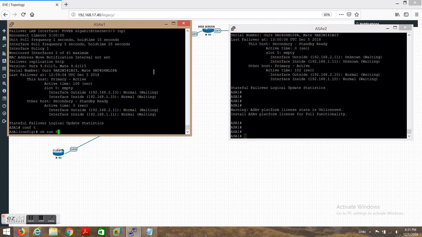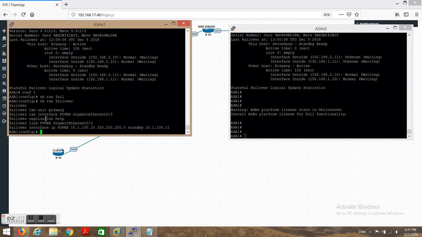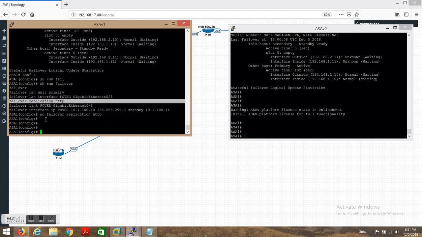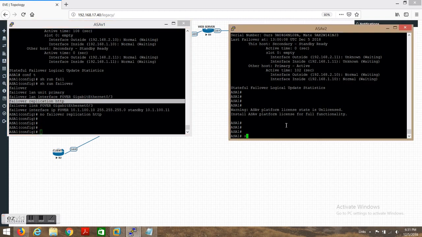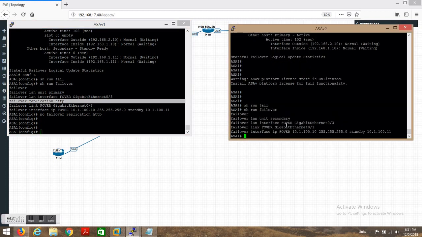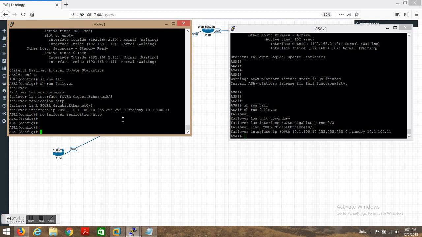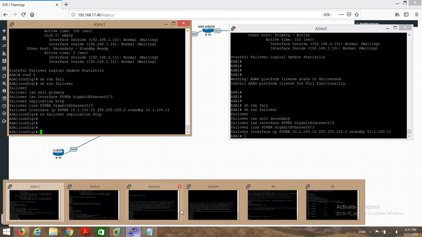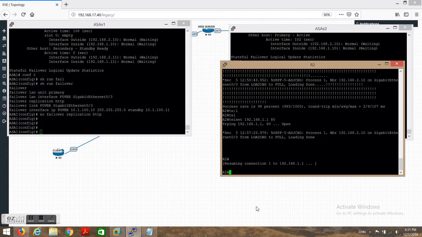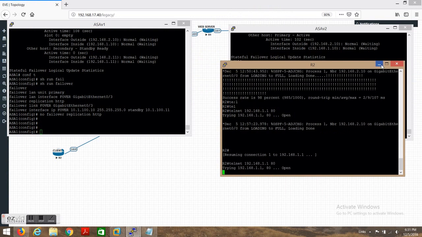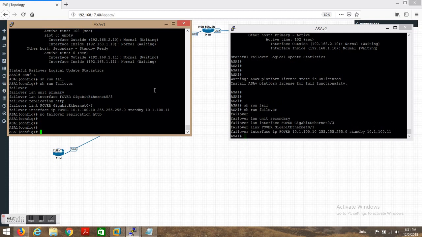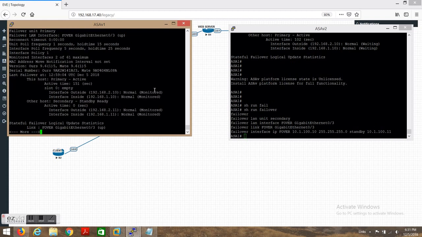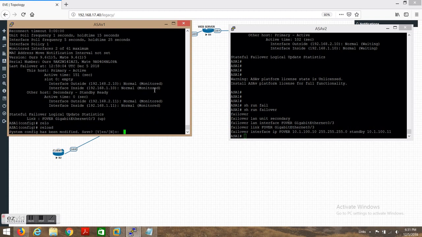Now we'll remove this. Show run failover replication, show run failover. So we are not doing the replication now. We'll go to the R2 client and initiate a connection now.